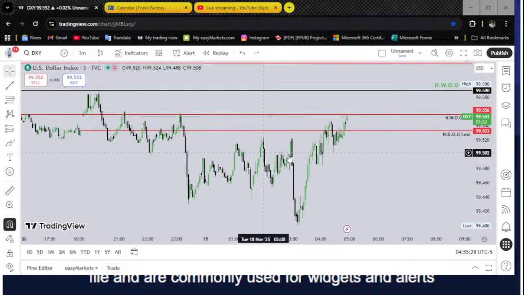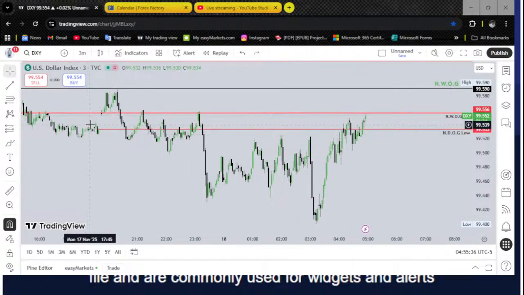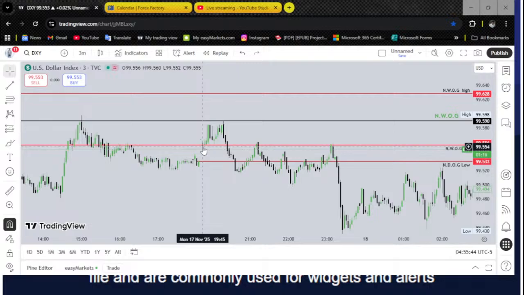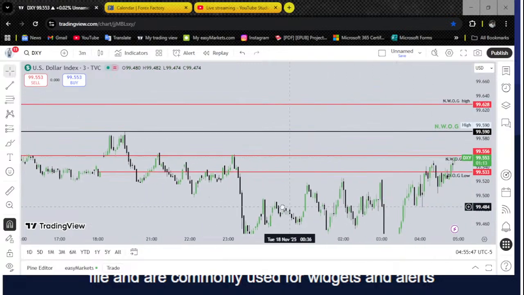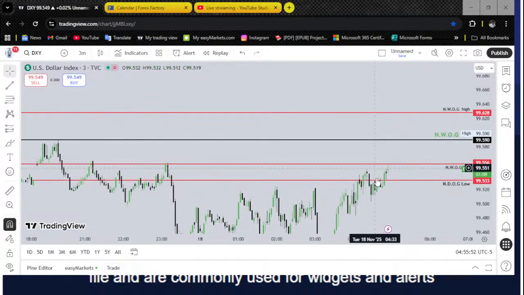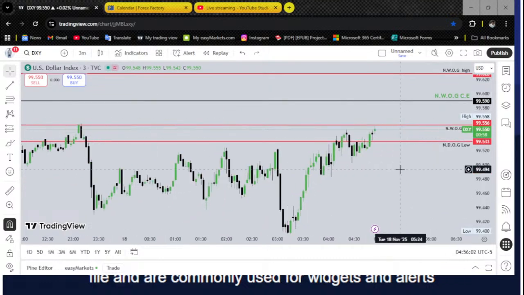You can see we have used this new day opening gap low. We are about to reach the new day opening gap. I said the new day opening gap high is the same level as this new week opening gap low, because you can just see here it's around here, so that's within the same level. At the moment it used this PDRA, I expect the market now to gravitate towards the low, use the low of this new week opening gap low, to the consequent encroachment of the new week opening gap, to the high. So that's what I expect.